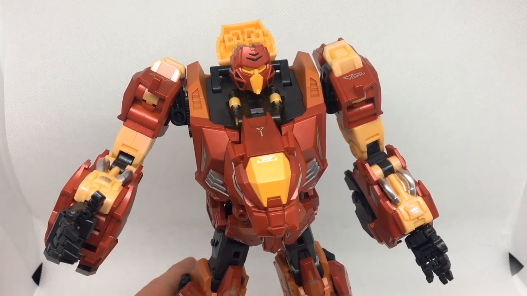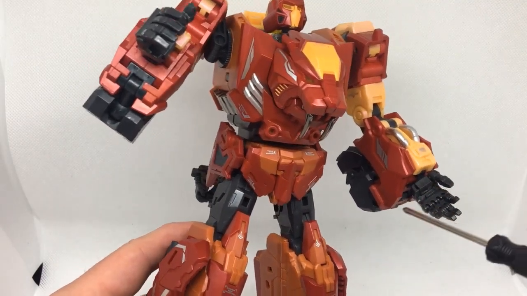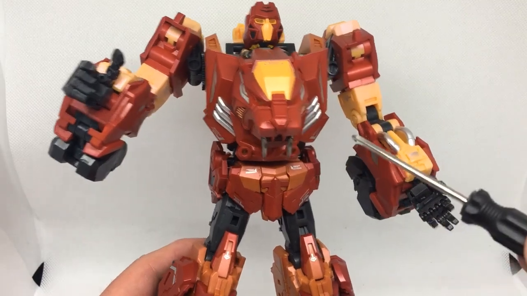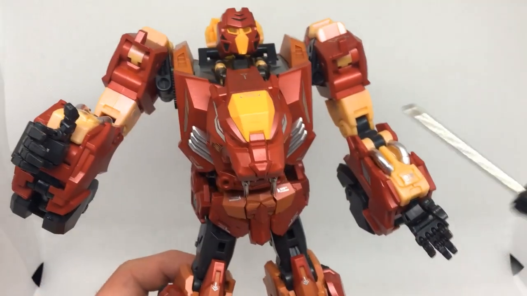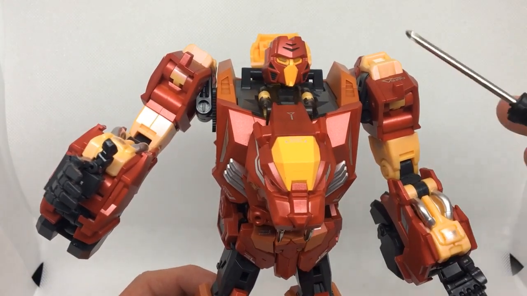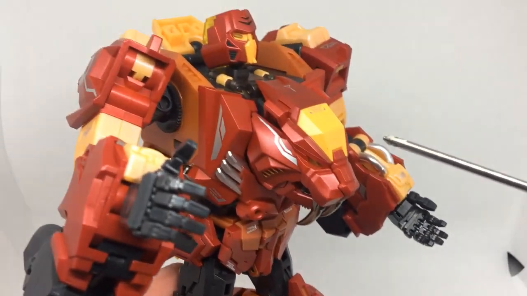If we start with the paint, it's painted all over apart from the greys, which are just plastic. There's not much of it though, and it doesn't detract from the overall look of the figure. The colours themselves are an excellent choice. I mean, they fit and they work. This is Predacon coloration. It looks good, the colour choices.